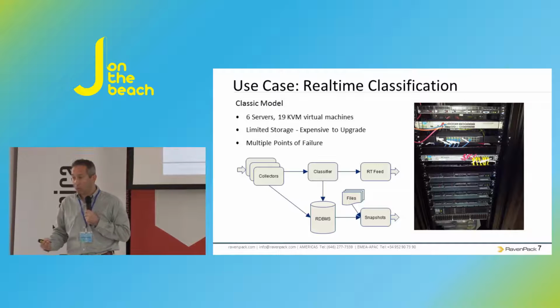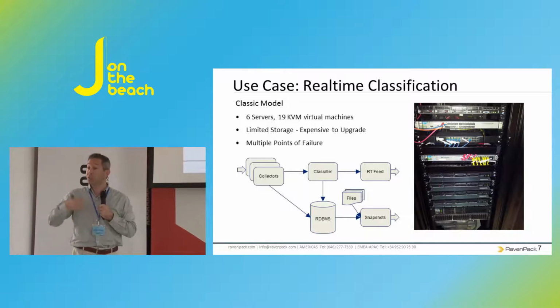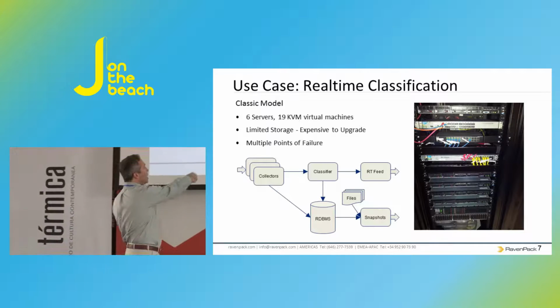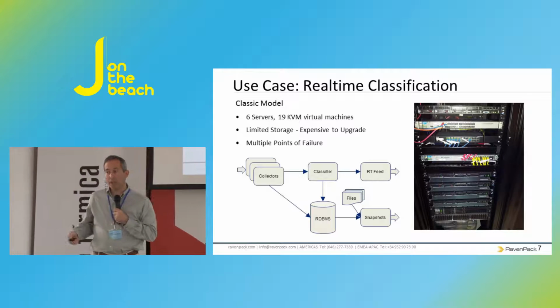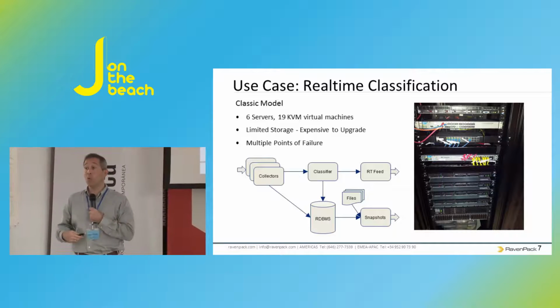So we can build a model so that the next time there's a financial crisis, we can benefit from that because we'll know how things were done, right? And that's where the research comes into play as well. The research is on those same archives. So that's what comes out of the database into these snapshots. We'll find out a little bit later that there's not so much flexibility with these snapshots or with this feed. It's kind of a one-size-fits-all. Everyone gets the same set of stuff, and they kind of filter themselves.